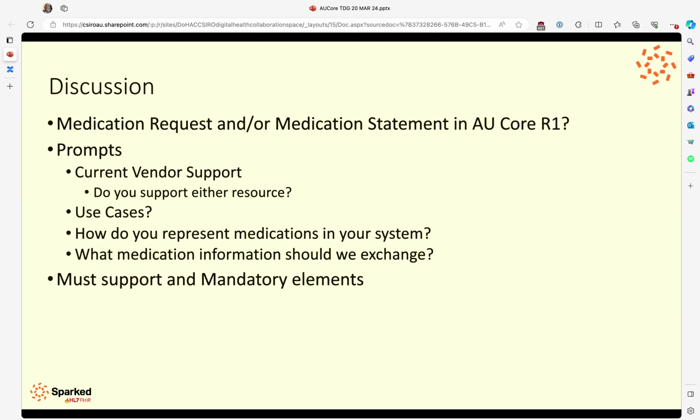And I believe there was some talking with Brett, some clarifications we needed from the CDG that we'll bring back to them: are these clinical requirements that you want to represent the medications this way in systems? Is this needed for interoperability and exchange, et cetera? So really, I think the fact that you have request or statement is an indication of, this is what your system has today. This is what we would be able to do in R1 and what we are looking to discuss further today.